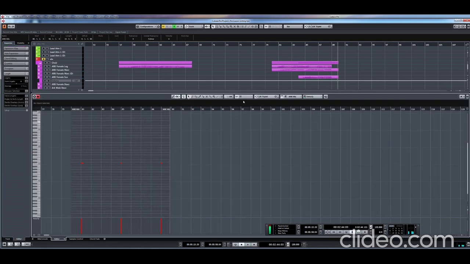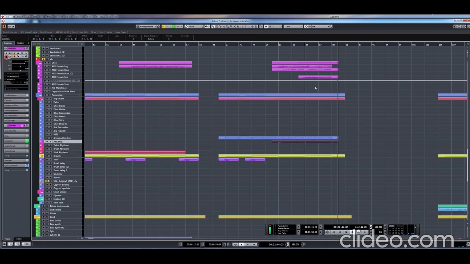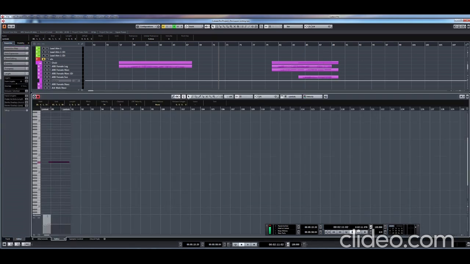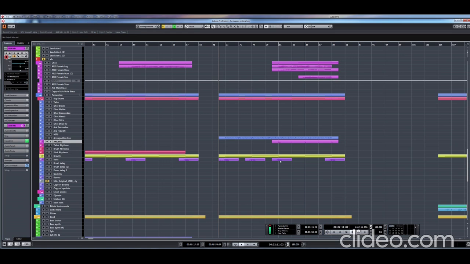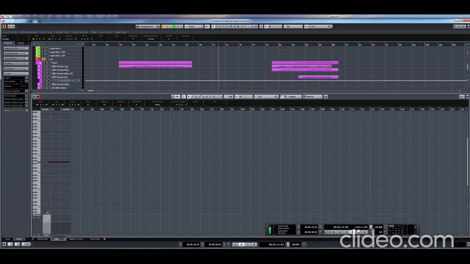Some simple arc hits, just quantize, quantize, quantize, and now I think I got some rolls here that I can just copy and probably just open up the filter a little bit here in modulation. There we go, and let's take that one too to do the same thing. Put it over there.